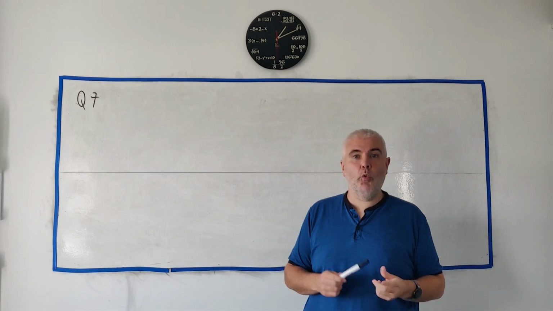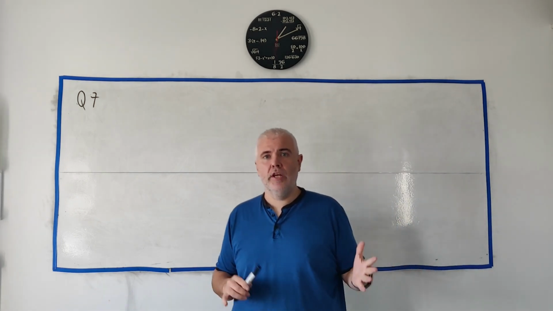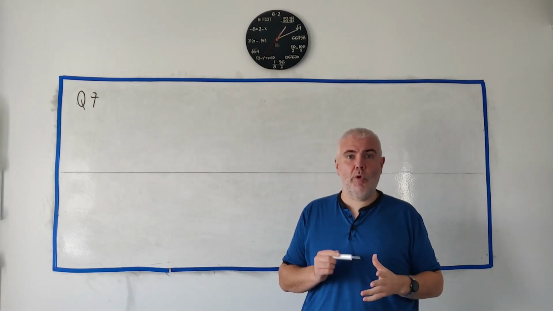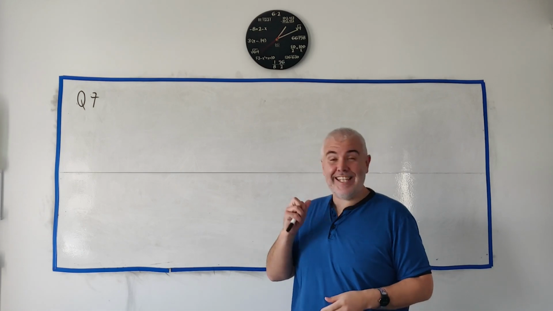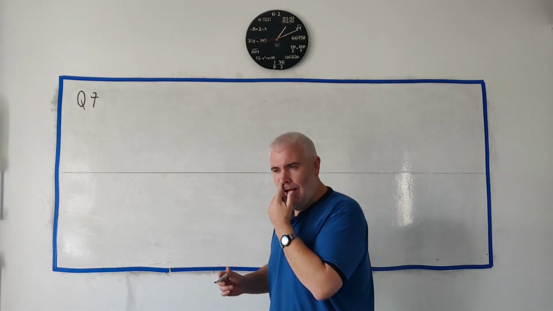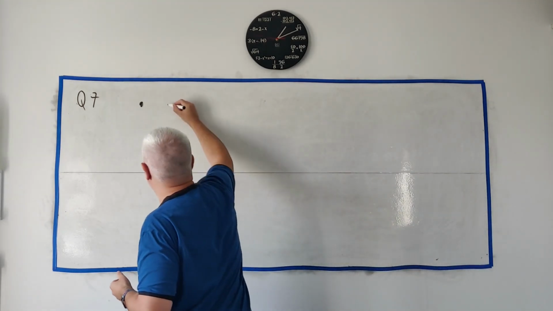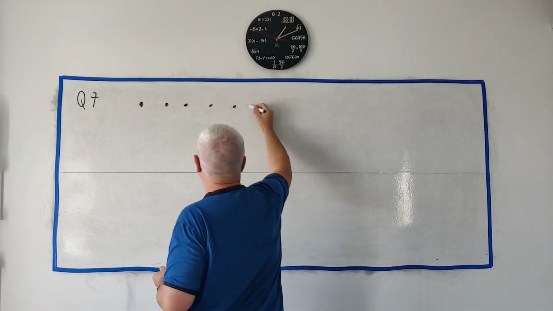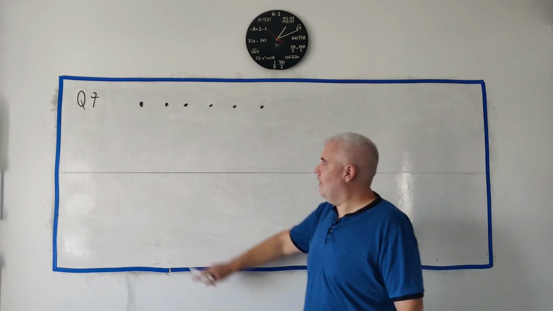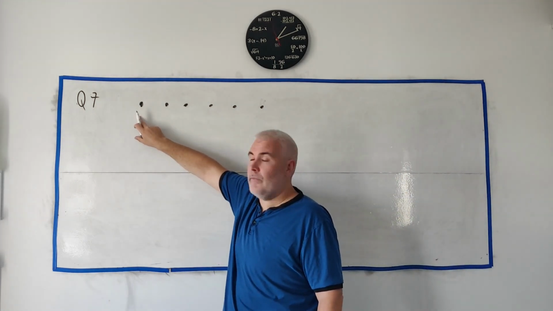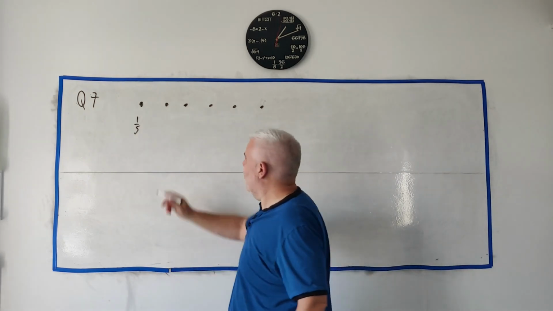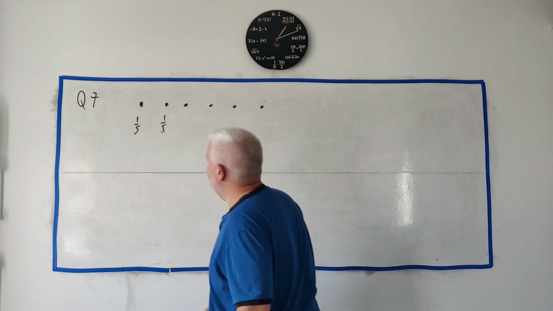They simply tell us that 1/5 of all customers use the pool. They say 6 customers are picked at random. Find the probability that exactly 2 of them use the pool. There's a couple of ways to think of this question. I'll think of it like this. Let's just draw 6 people. I'll draw them as dots. 6 people here. What's the probability that the first person used the pool? It's 1/5. They used it. And we need 2 of these to use it. Second person, I want them to use it as well.